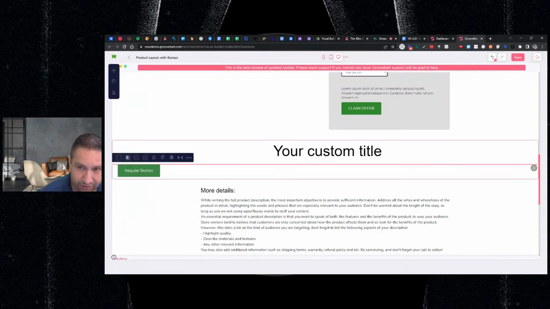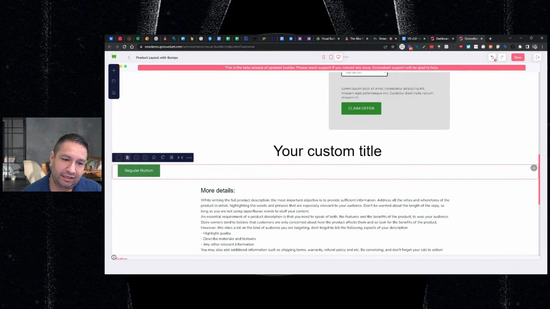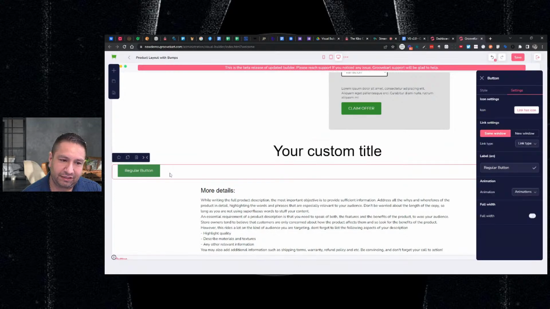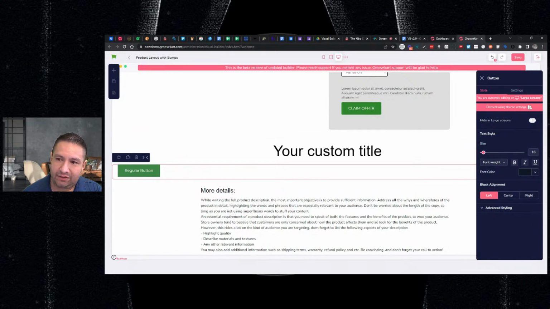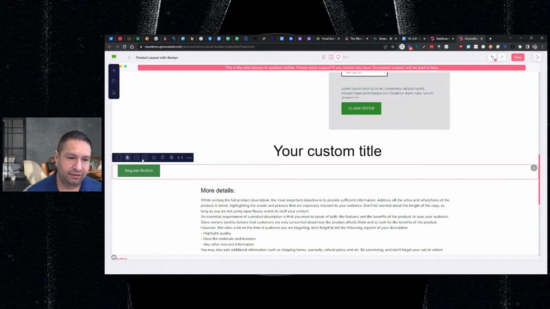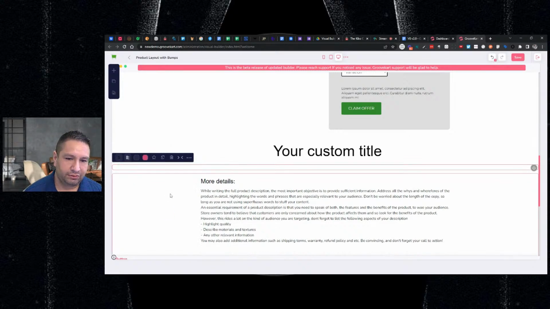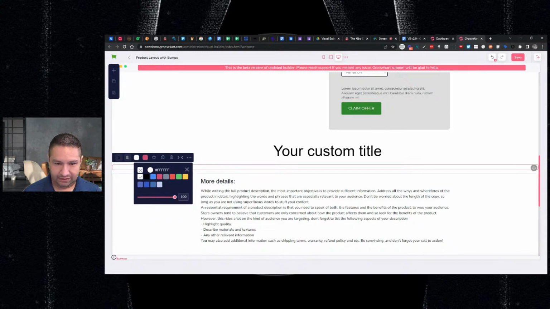So the next thing also I want to show you is once you've set up your global settings, you can actually click on an element and then specifically work on those settings for that. Okay. And then right now it says you're currently using the theme settings. But now what I want to do is I might want to override it. So let's just say I want to change this to pink and make this white. And not sure what happened there. I may have done something wrong, but let's just go ahead and undo that.